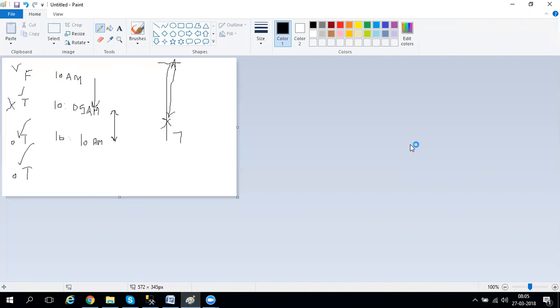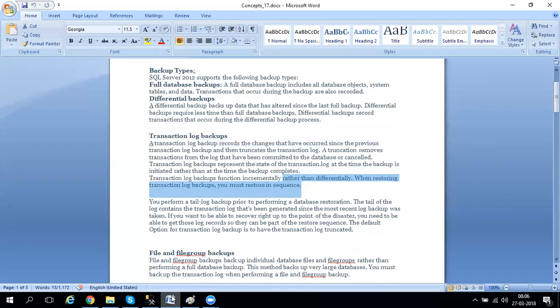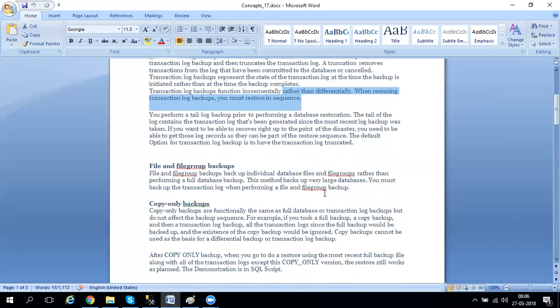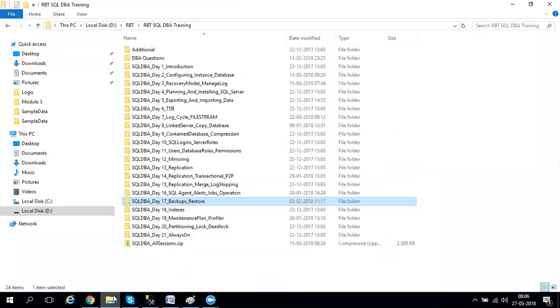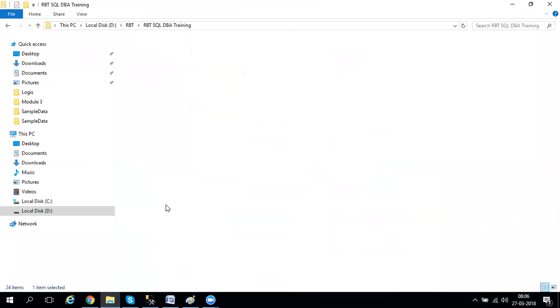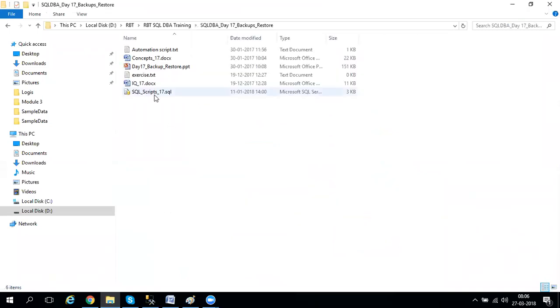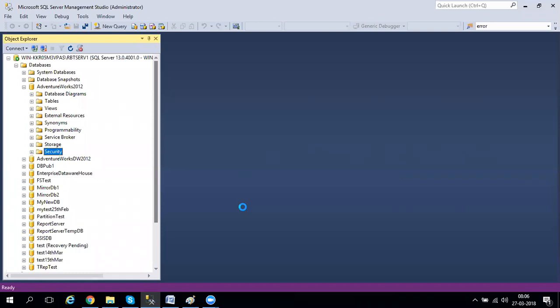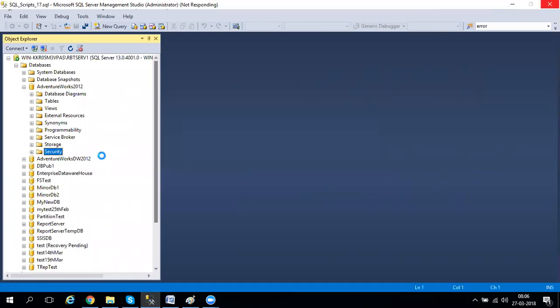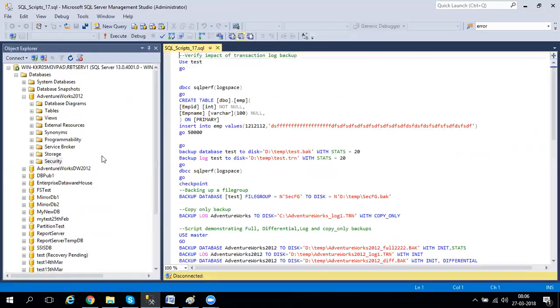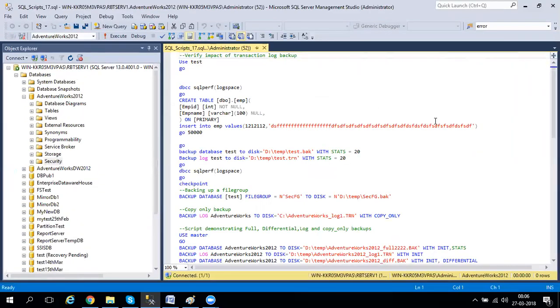So this we will see. We talked about backups. There are certain other types of backups, but before going to them, let's actually do these three types of backups and see them. You can either use the UI to do the backups, but normally DBAs will use scripts, and for jobs also they will use scripts.